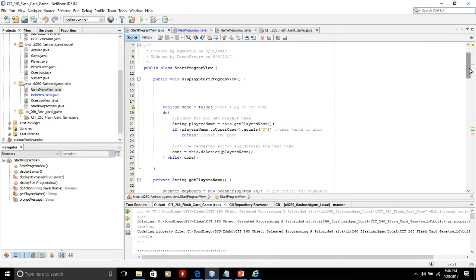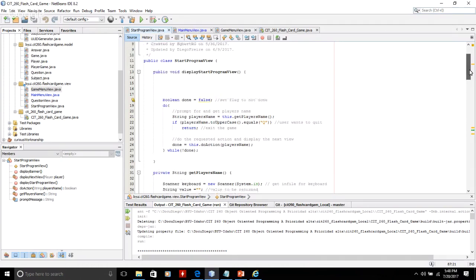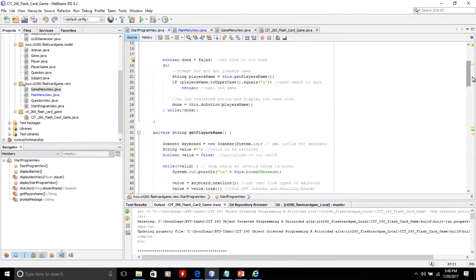So we have to do a little bit of coding here. So this is a Boolean condition. It is false to begin, to tell the program that nothing has been done until the player activates the program. This function gets the name of the player. This statement calls the function that has been implemented inside this Java class.